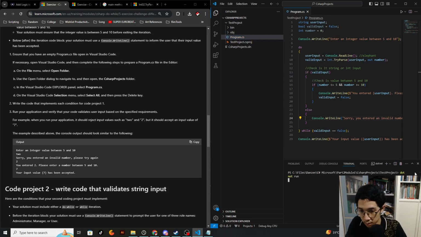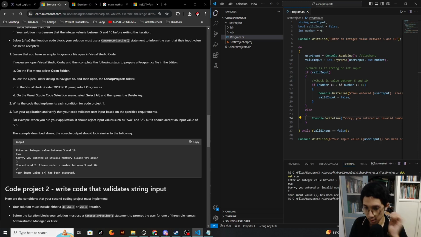Okay, enter an integer value between 5 and 10. So let's just put 2. Your input value has been accepted. So why is that? Why is my value still accepted, even though I have set the valid input to false?